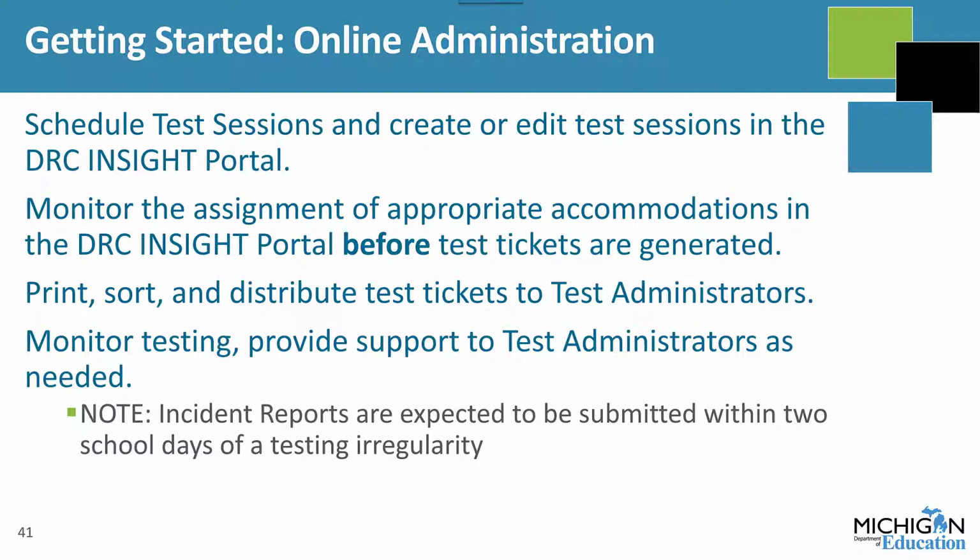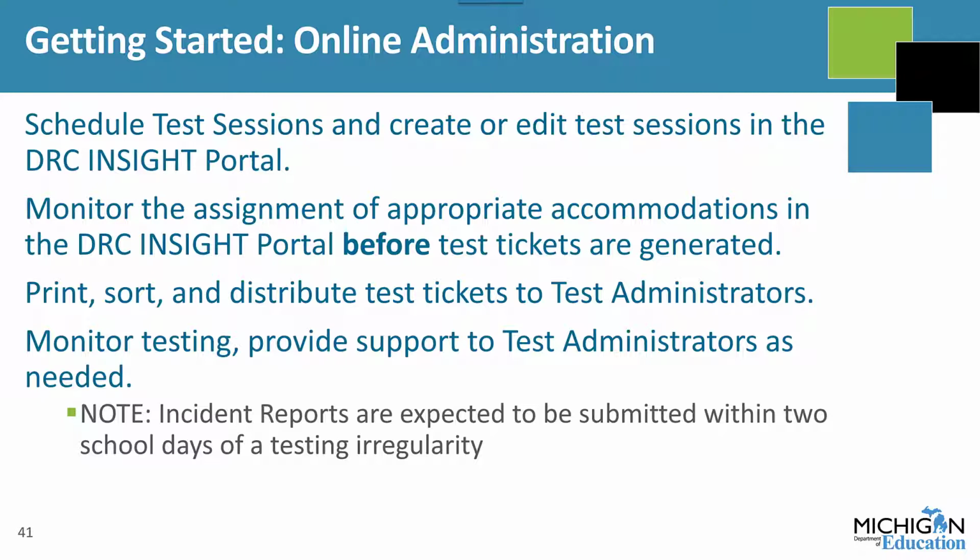It is also important to be sure students are put into all test sessions that are required for their grade. The DRC Insight portal does have functionality that will help with tracking progress toward completion of testing, but the system is based on the students who are in the test session. It does not identify a student who is not assigned to the test session, but was expected to test according to accountability calculations.